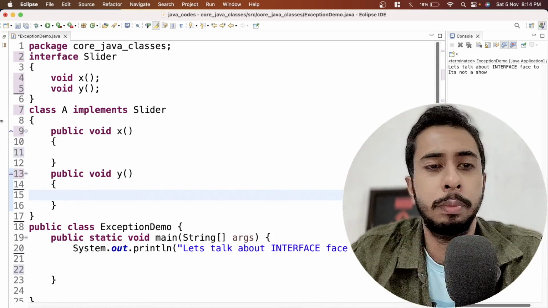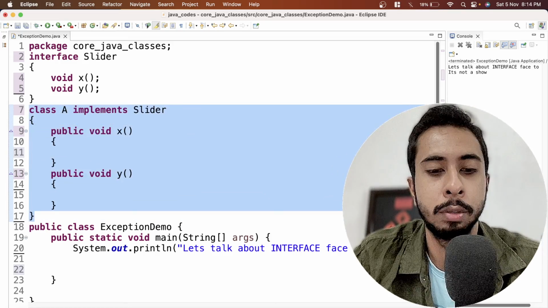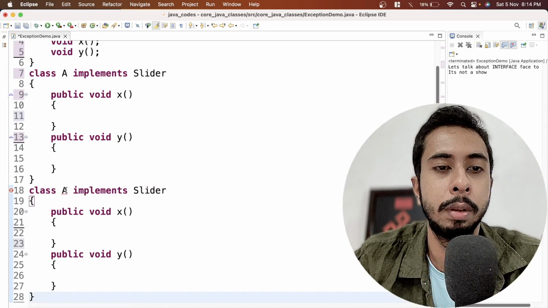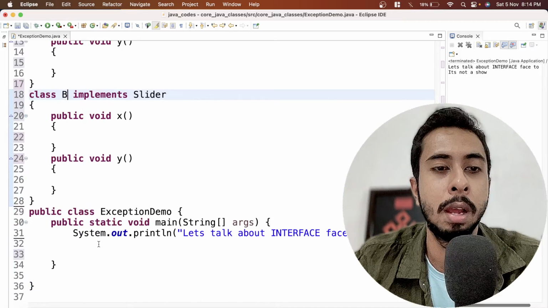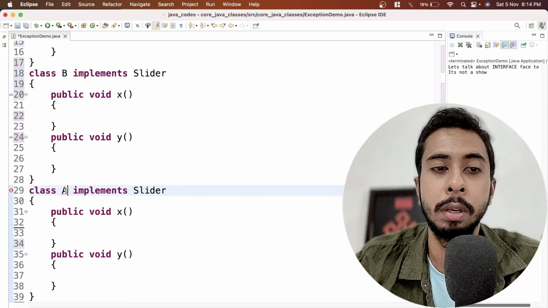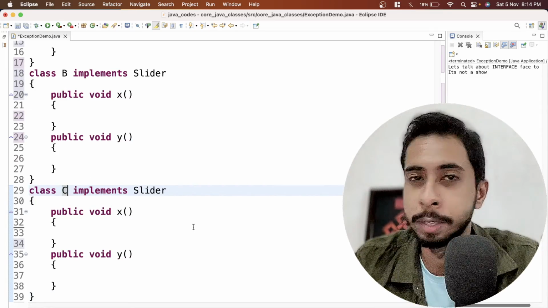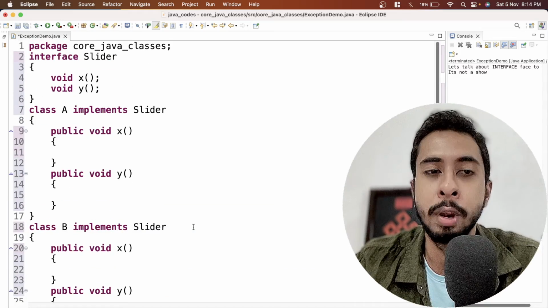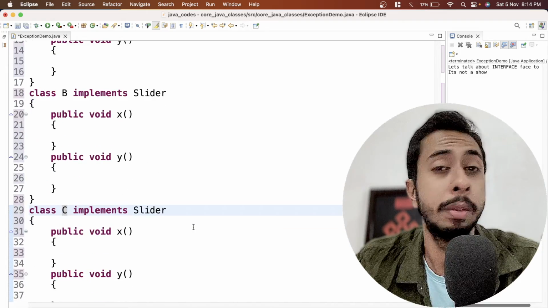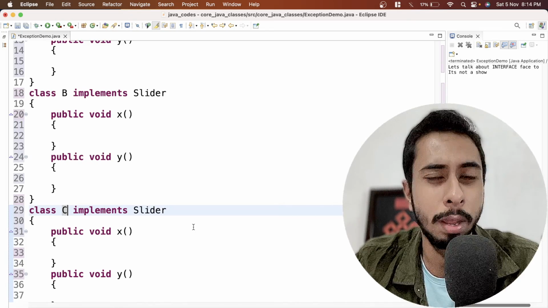Likewise, let's say I have another class like this. Let me just copy and paste it, and let's make it class B. And let's say I have another class, just to ensure that this particular interface is very famous among all the different operating systems, say A, B, C, and other Android versions, say 10, 11, 12, for example. And by the way, my phone has an Android version of 9 or 10, I think.